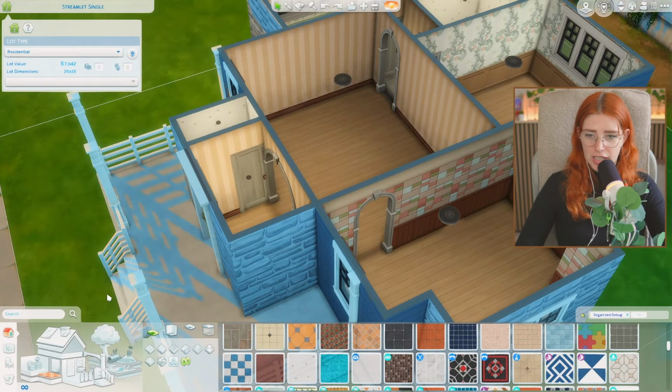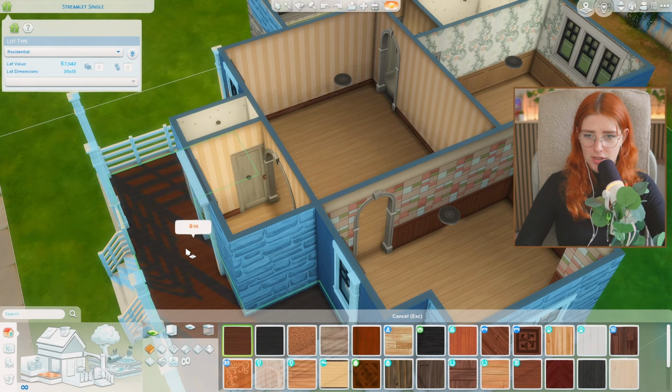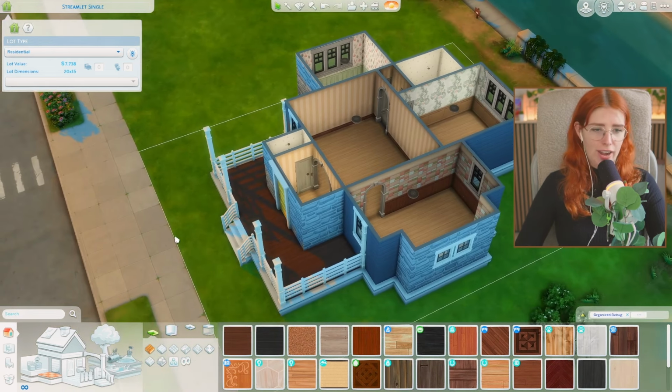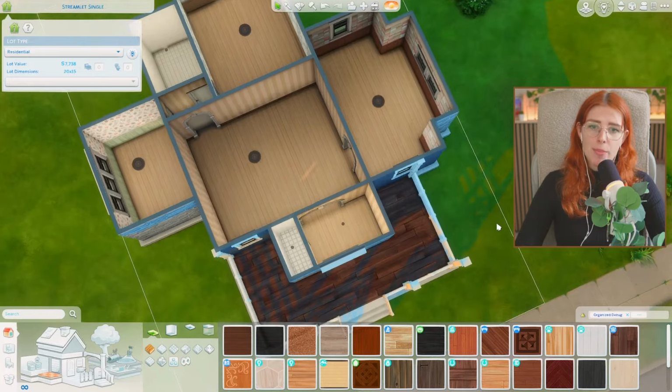It is definitely gonna be a starter home. Obviously, that's something I guess we cannot really escape. I don't know what I was expecting, thinking that I could escape it, but I don't think there is any way that I could have escaped it. Actually, I think I want to do these hardwood floors outside, but this is what I have right now.